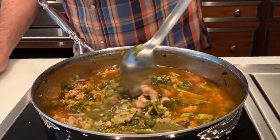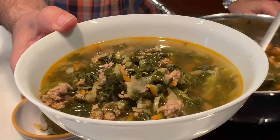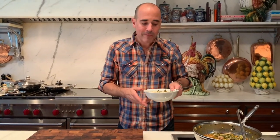That's a really delicious mixed kale and sausage soup. So hearty, so delicious, and so simple.